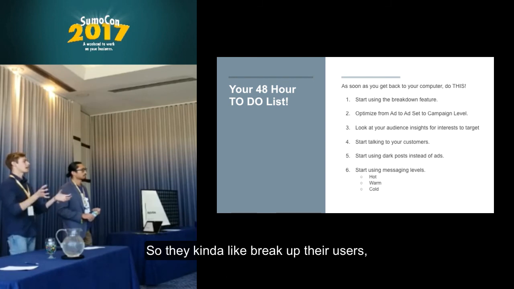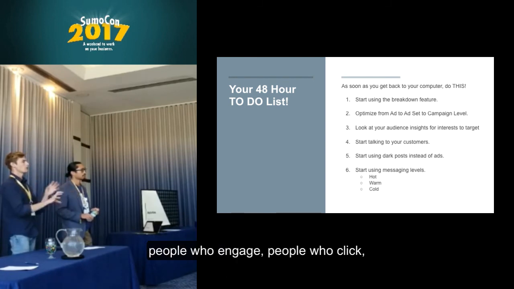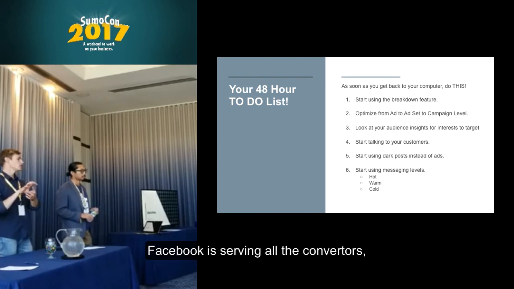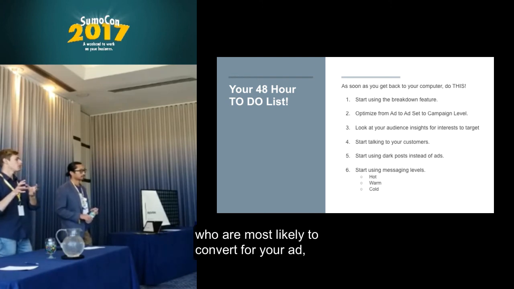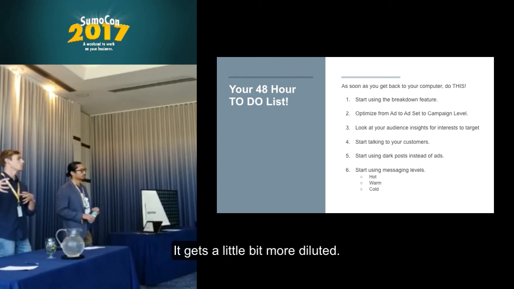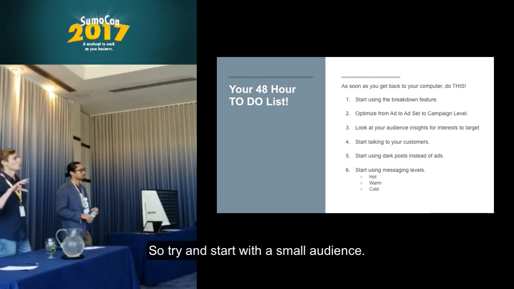So they kind of break up their users: people who engage, people who click, people who convert. So you're spending that $10, Facebook's serving all the converters who are most likely to convert for your ad, and then say $50, they can't find them anymore. It gets a little bit more diluted. So try and start with a smaller audience.